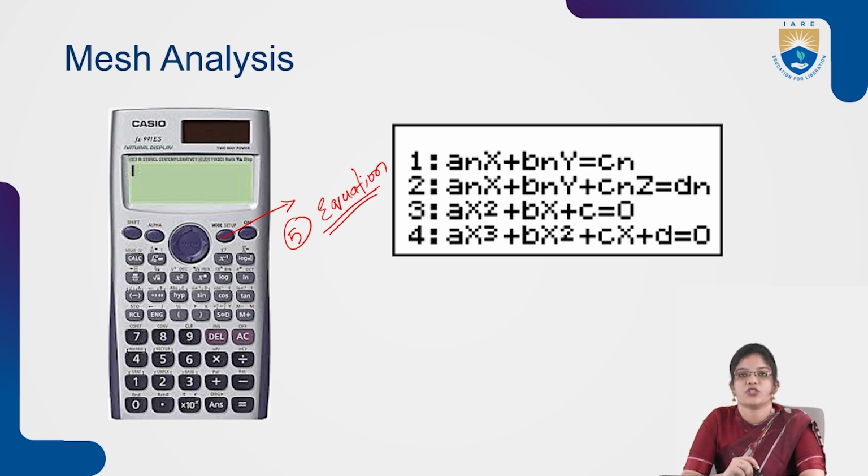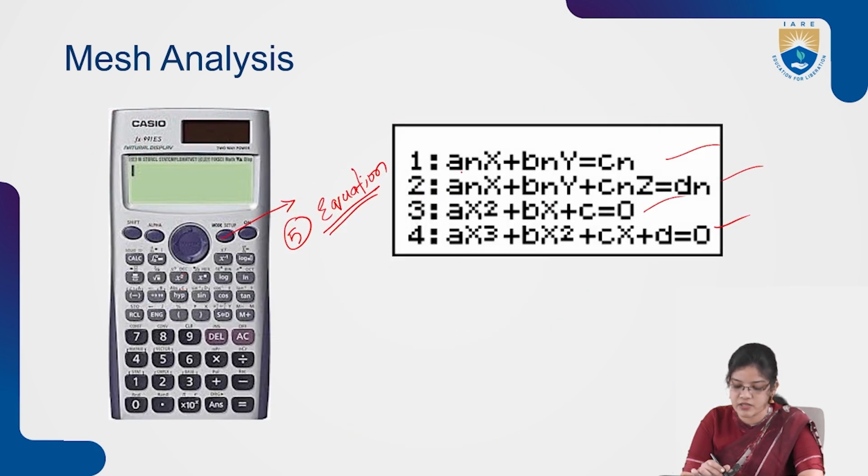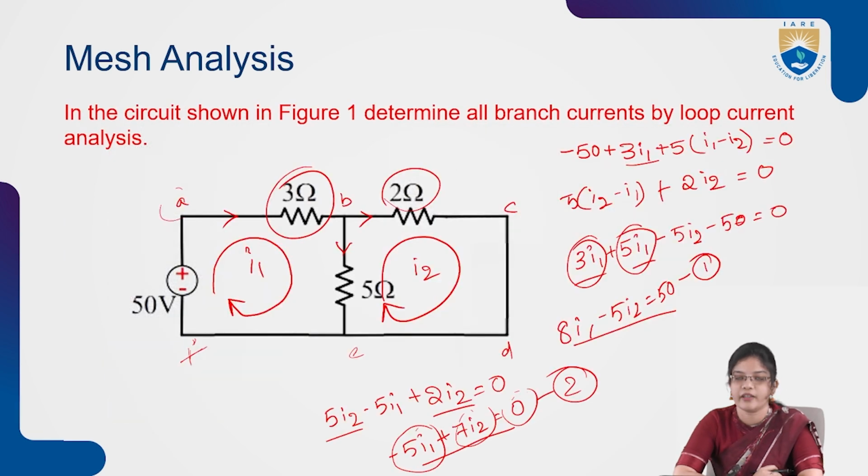If we select the equation option, these 4 options will be displayed. Depending upon the equations which we are having, now if we consider this equation, we are having only 3 values. As we are having 3 values, we have to select this first option. So here are the values 1, 2 and 3. If we are having 4 values, then we have to go for option 2. If we select this option, the equation mode will be displayed. In that equation mode, we have to substitute all these values and then we'll get the values of I1 and I2.